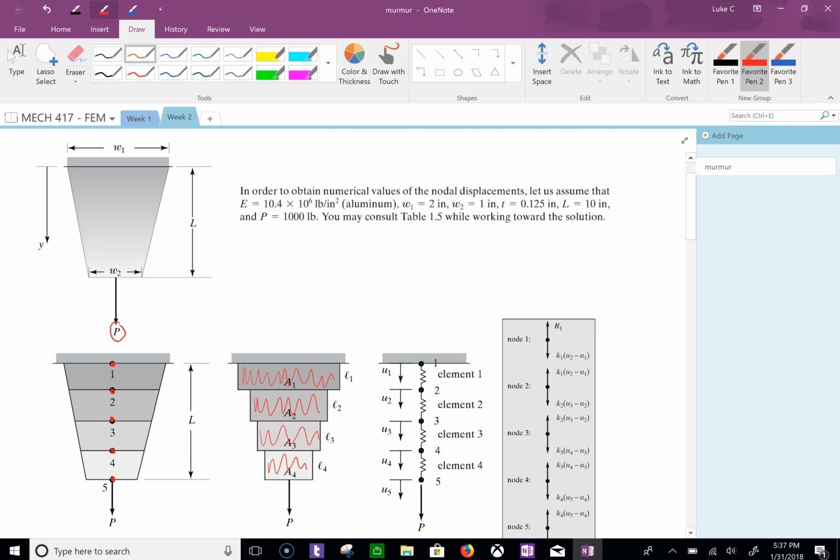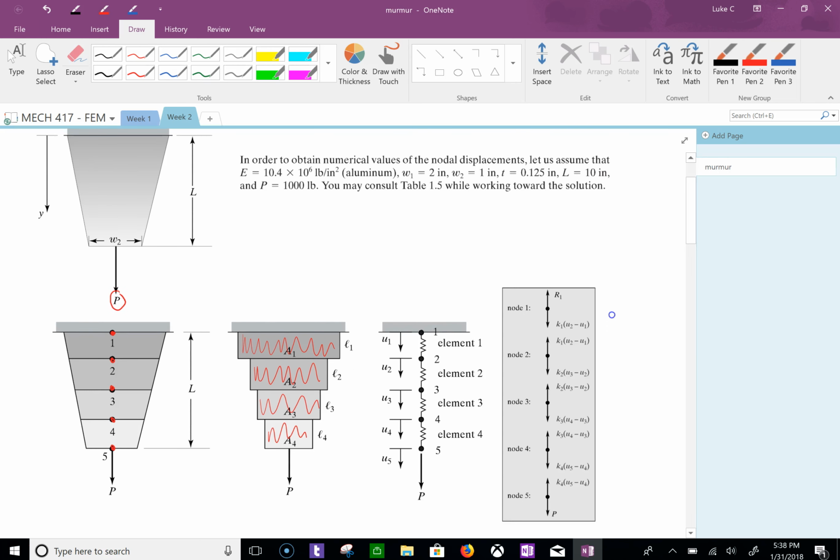All right. And we can then make those solid structures into something we can look at like a spring element, because they stretch like springs, just not as much. So we have element 1, element 2, 3, 4, and then we have the deflections U1, U2, U3, U4, and U5 at the nodes. We're going to solve for the displacement at each one of those nodes. And if you made more nodes, you would just have a bigger matrix of displacements.